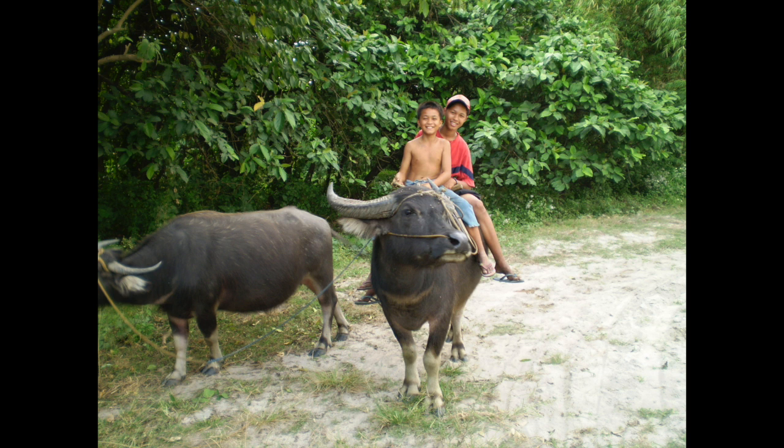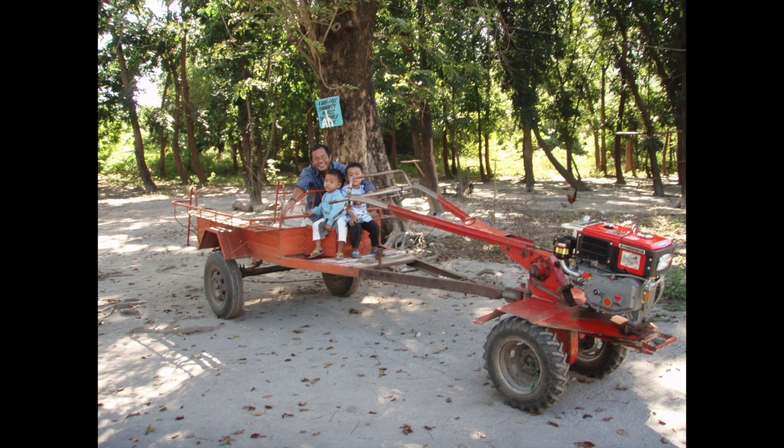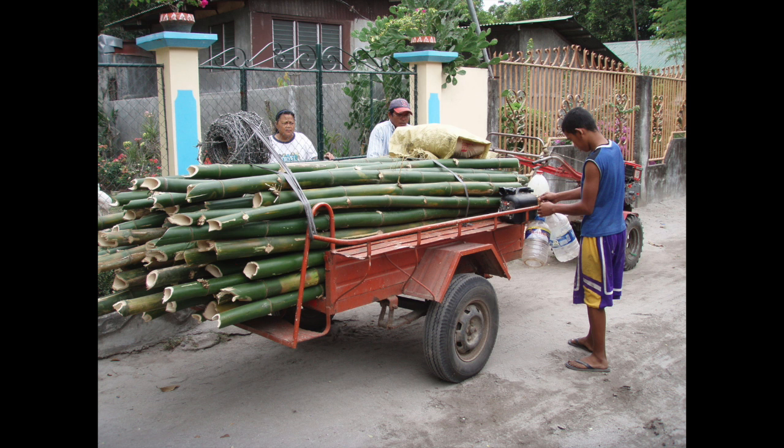Then we come to the modern day Carabao, which, as I've shown you in another vlog, is the Gulig. I know it's a one-cylinder engine, and I think it's diesel. You can hook it up to the trailer that you see there, or various and sundry other attachments, some of which can be used in the rice paddies, as I think I showed you once before in another video. There's another view of some of the stuff you can load onto the trailer.